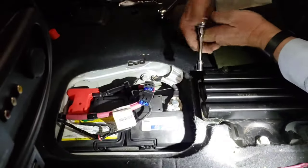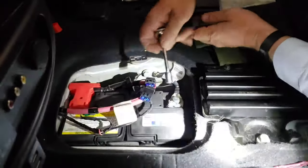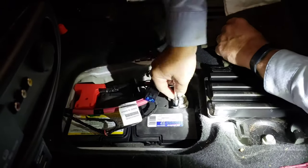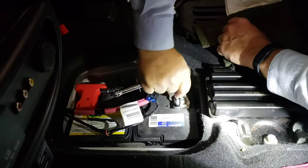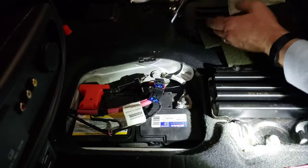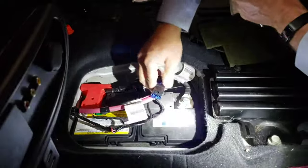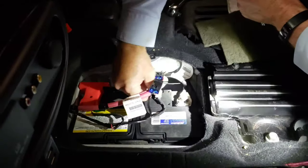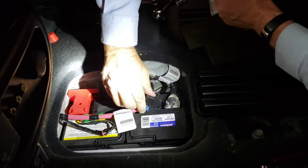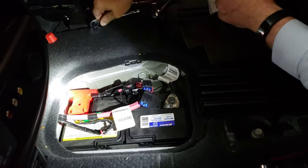We have the terminal back on. We spread it a little bit but it's all the way in — it's a pretty tight fit on this side — so now we're just going to tighten this up, just snug it. Checking all our connection points: we've got the vent tube on, the battery secured, the tube laying in properly, everything connected, and I checked the fuses. We're all ready to stick the battery cover back on.